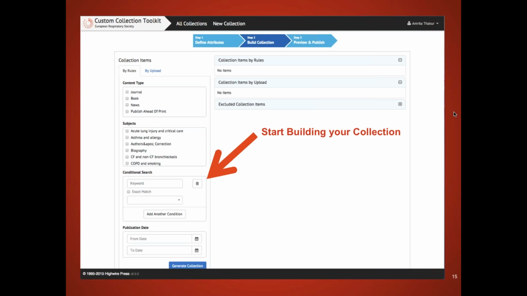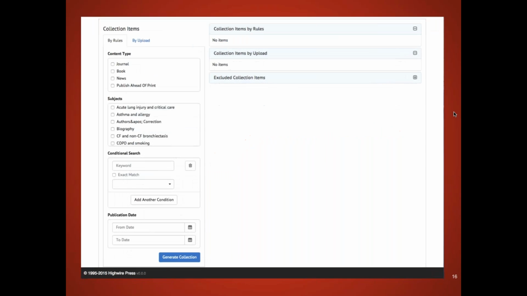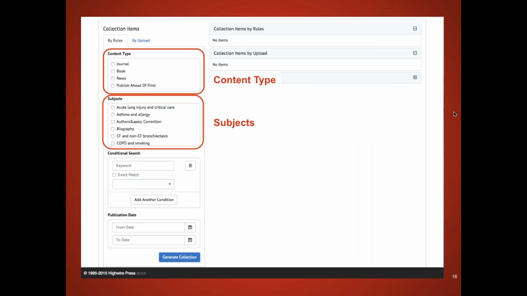So if you don't have existing subjects or you don't want to use them, you can do this entirely with search. So content type, subject, search. What I don't know if I'm showing on these screens is that in the conditional search box, you'll see that there is a drop-down under the exact match box.